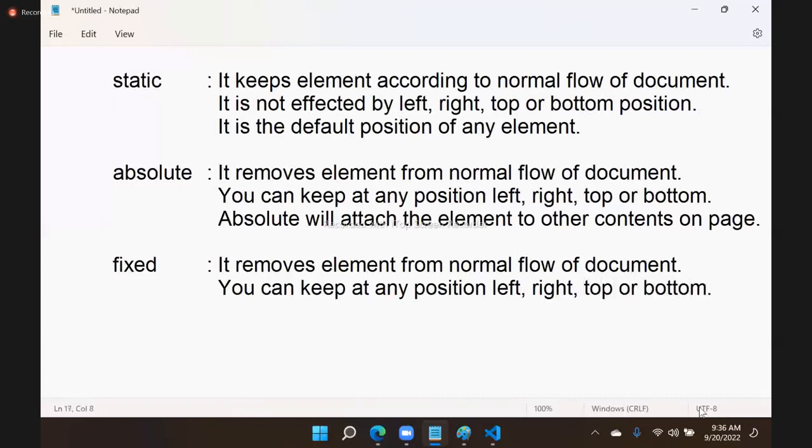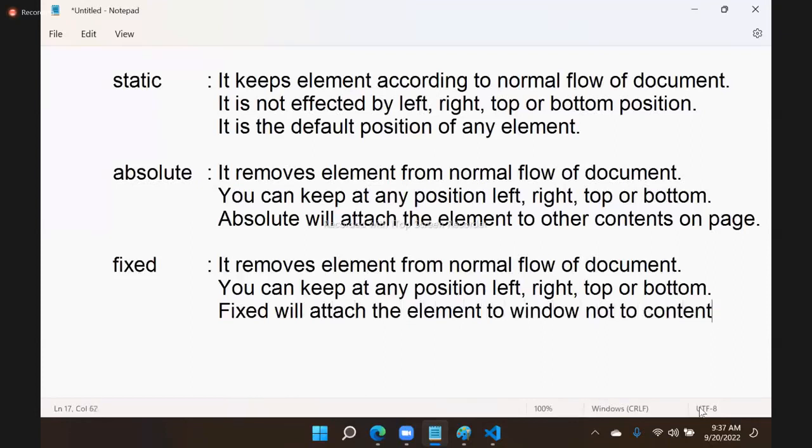But here the difference is fixed will attach the element to the window, you can say. It will attach to the window, not to the content. Then what will happen? Content will be scrolling, but it is fixed at the window.